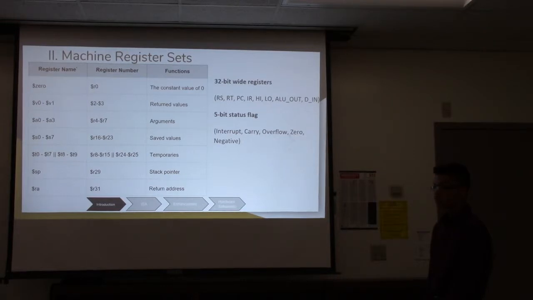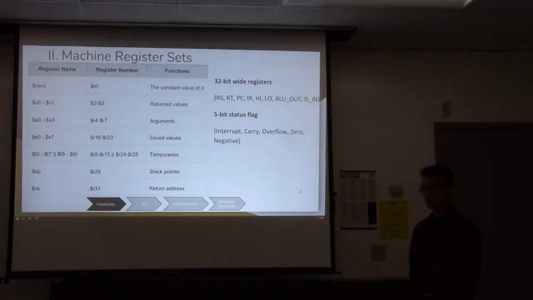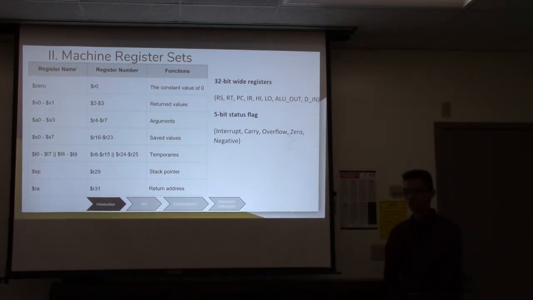As for the PC, we are not able to, and IR we're not able to. The high and low registers we're able to grab data from for the multiplication and the division. And then ALU out, yes, we are able to grab data, as well as DN. Yeah, I know you guys can, but I'm talking about the programmer. So I'm a programmer. Do I need to know about ALU out? Is there an instruction where I can manipulate it? No. Okay, so you usually would hide those, or at least break them out as internal registers only. Okay, keep on going.